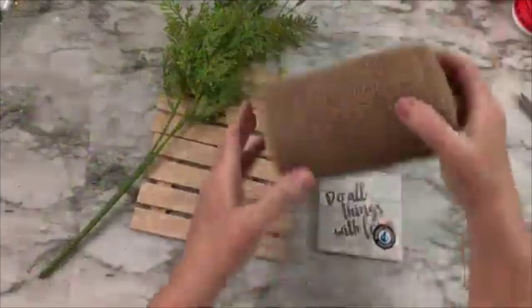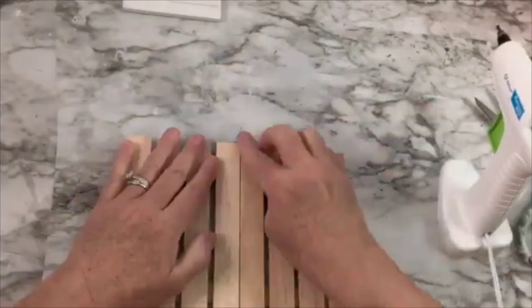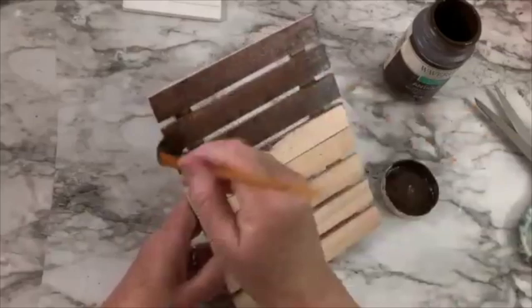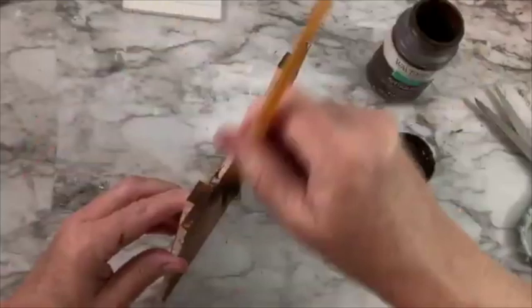This DIY is super simple. I'm using a coaster, two little pallet planks from the Dollar Tree, some florals from the Target Dollar Spot, some burlap from Walmart, and that's it. And I'm going to attach the two little planks together, and then I'm going to stain them with the antique wax, putting it on and then rubbing off the excess. And I am going to do both sides on this because that's how I'm going to finish this one off. It doesn't make sense to put craft paper on it because of the slats. And I'm just making sure to cover every single piece of wood with this stain.